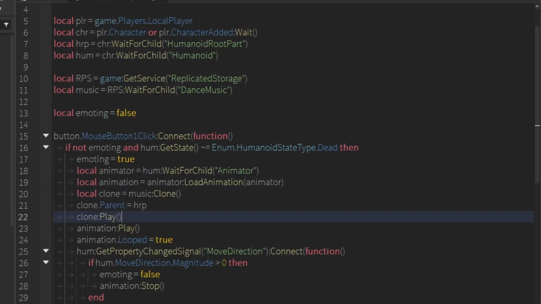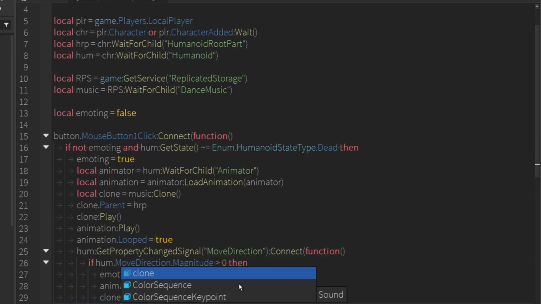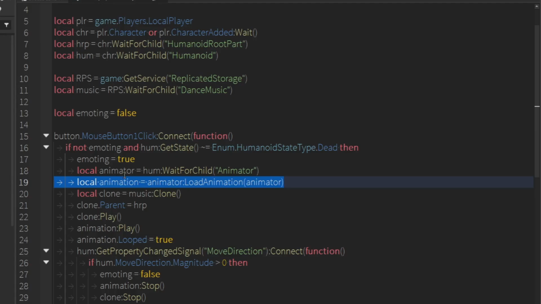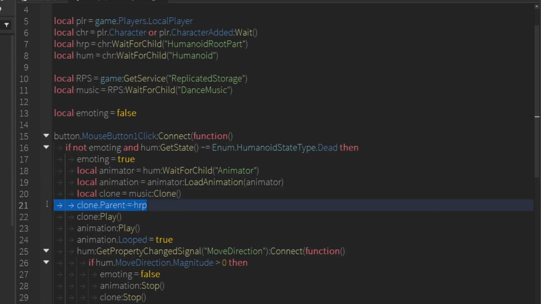Then after that's done, we're going to play our music, so we click play. Then we're going to stop, then destroy. So I'll explain everything. If we are not emoting and we are not dead, emoting equals true. This is our animator, this is our animation that we loaded inside the animator, and this is our sound. We clone it to our character.